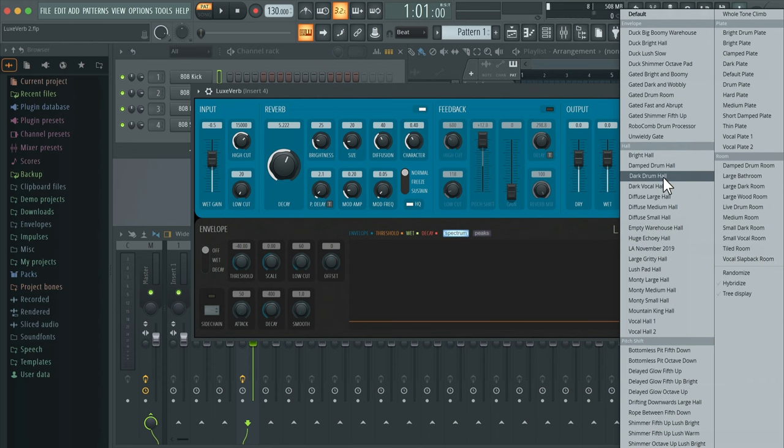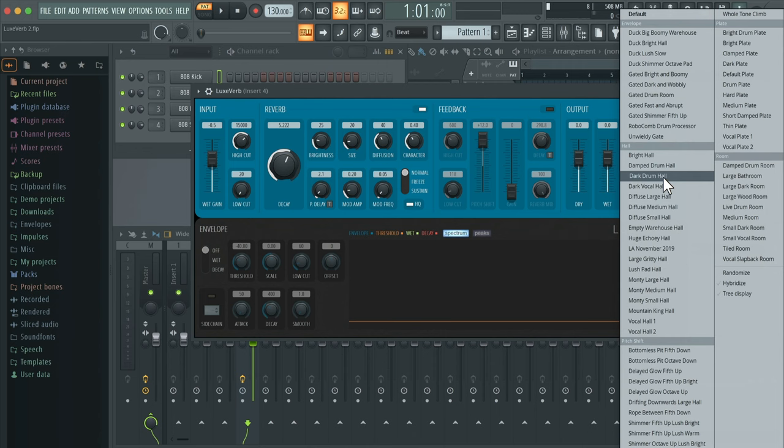As a hall is very large, these reverbs will have a large decay, which means it will take quite a while for the reverb sound to fade to silence. So this might be good for adding space to instruments such as pads and string samples. You may wish to add hall reverb to orchestral instruments or ballad vocals too, because you may wish to emulate these instruments playing in a large concert hall. Because you're emulating the reverb from a large hall, it can give your audio a lush or thick sound. However, if you overuse hall reverbs, then it can muddy up your mix, so just bear that in mind.